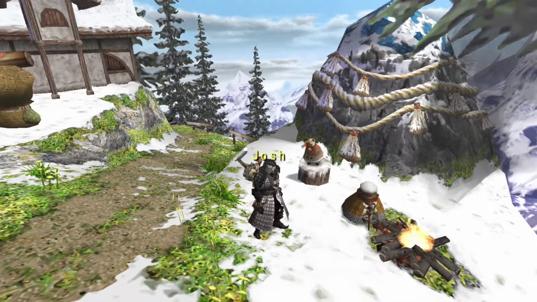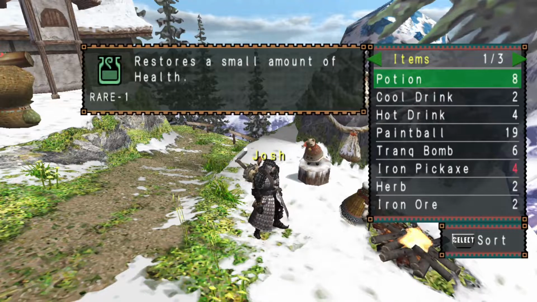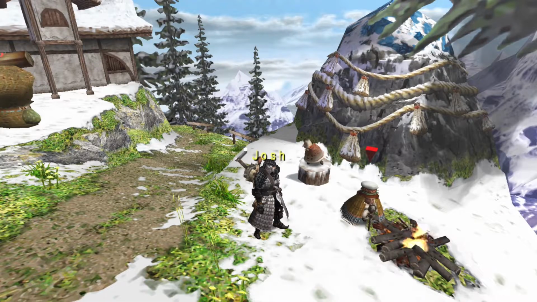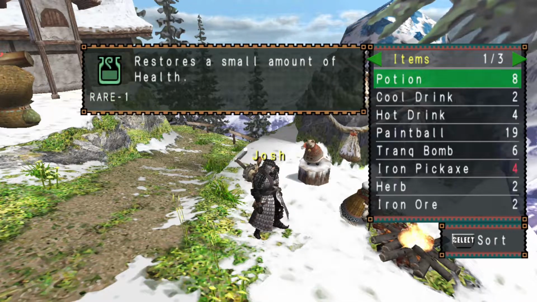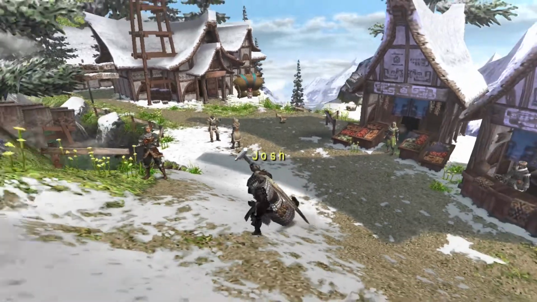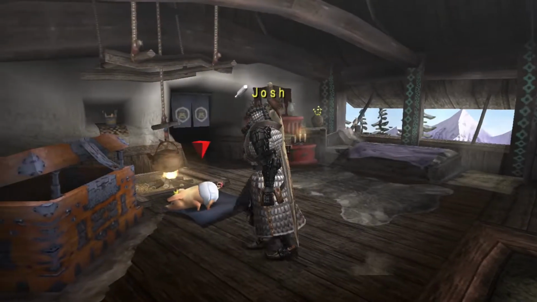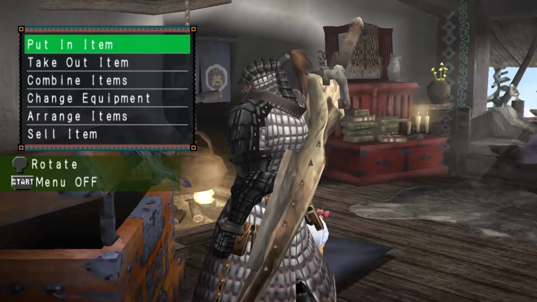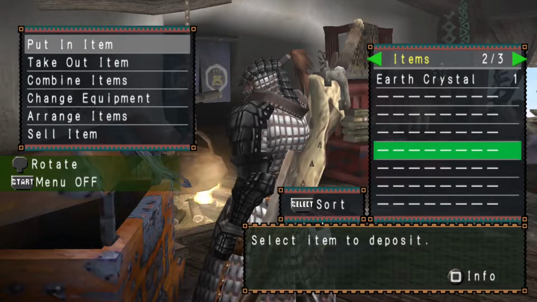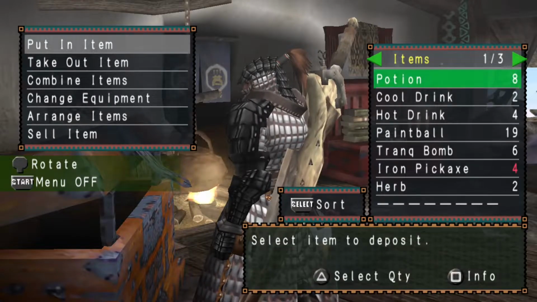Ooh, okay, a Kezu. I feel pretty competent. That's a tough one. There's a few things we can put away, and we can probably go eat. So we'll go do that really quickly. Maybe we'll pet this pig just as well. We don't need the ore. We don't need the earth crystals.